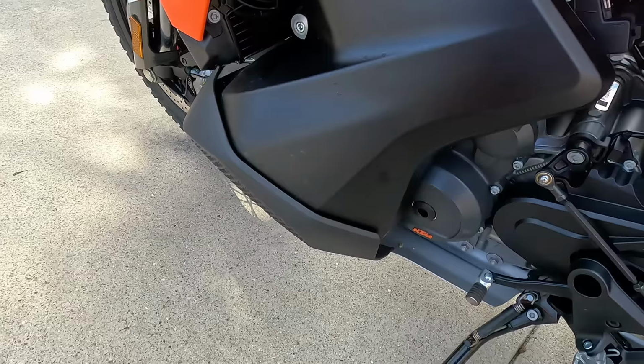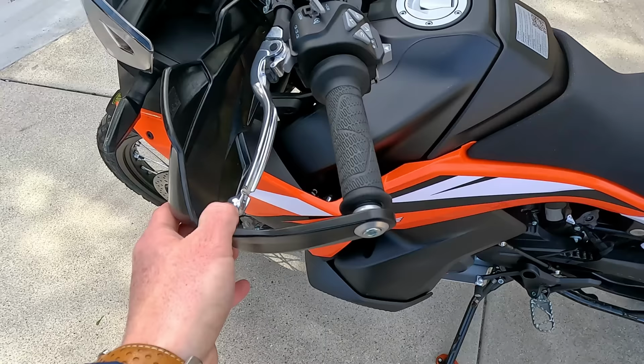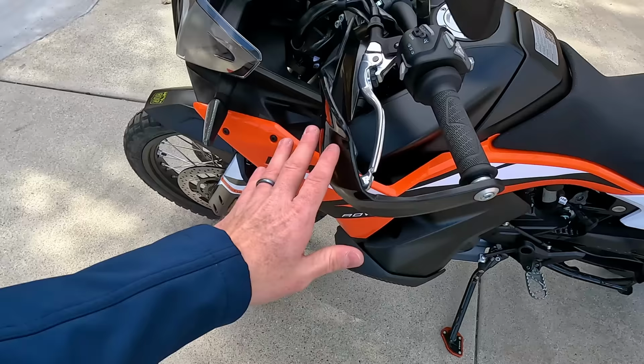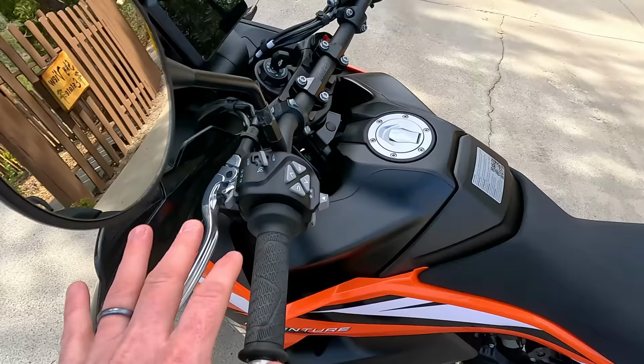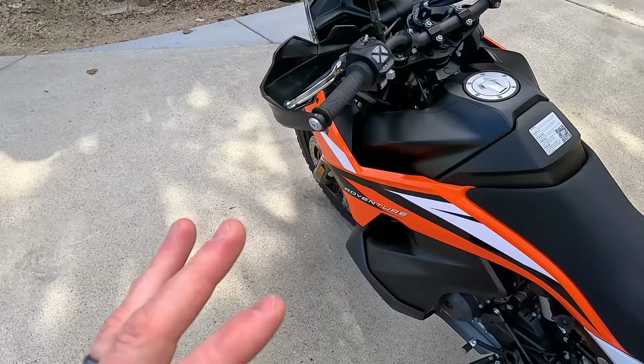Let's move up and talk about the controls. So you can see KTM gives you these really sturdy, strong hand guards. And actually, even for off-road riders, this is adequate. It provides really good, strong impact protection without the weight of the metal hand guards that a lot of us put on. Now I will be changing them out only because I'm changing the whole handlebar out to the flex bar system. That's one thing about the KTM that's such a superior sort of design from the factory.